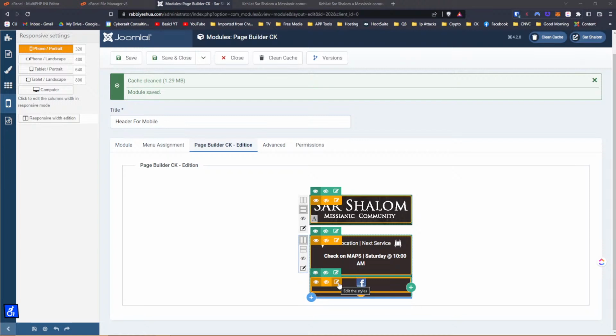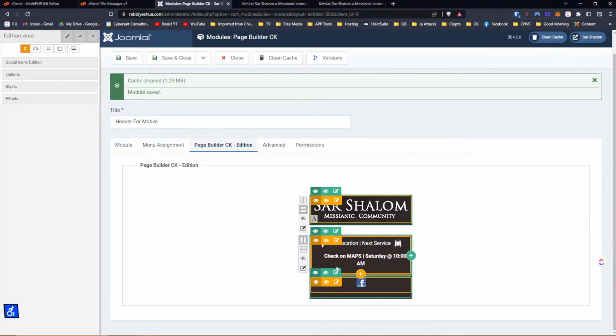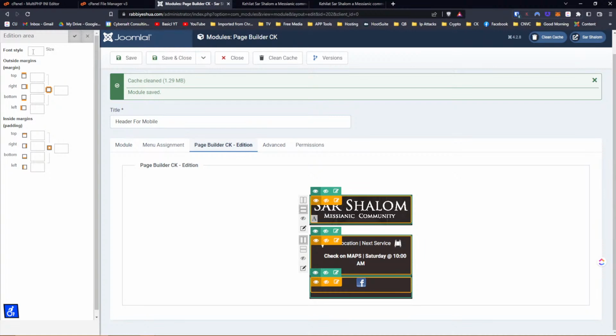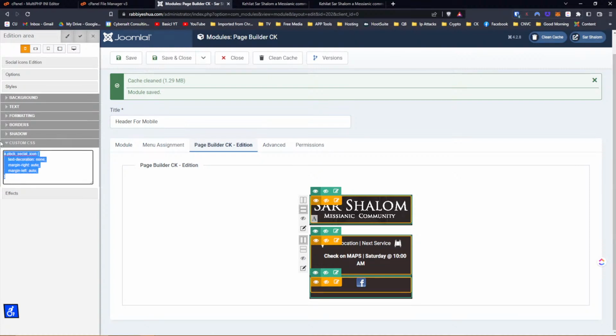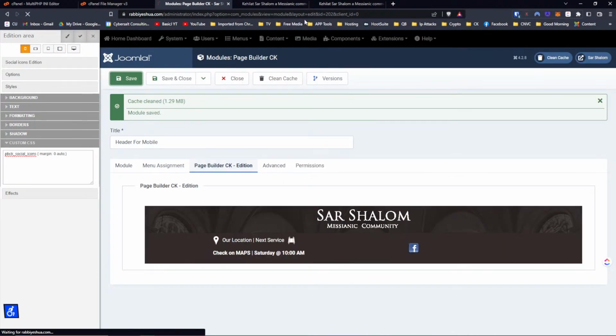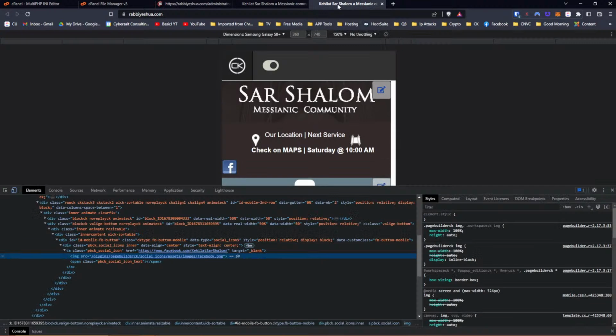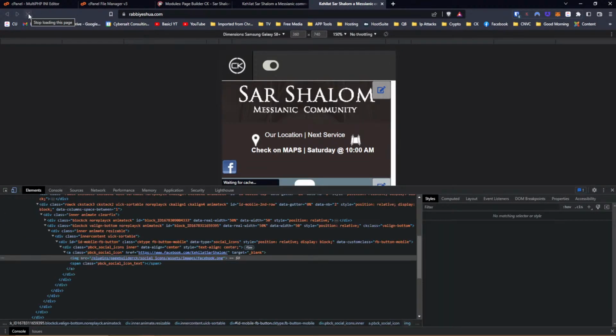This goes in here. Edit the styles. Let's just make sure we don't have some CSS in here. Well, we do have some margins that we could put into here. Let's just try this. Styles. Custom CSS. Let's put that there. Save that. No. No joy.